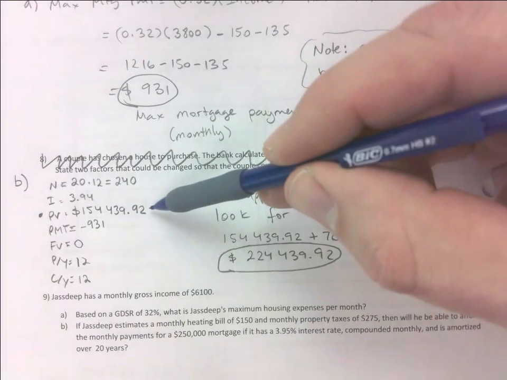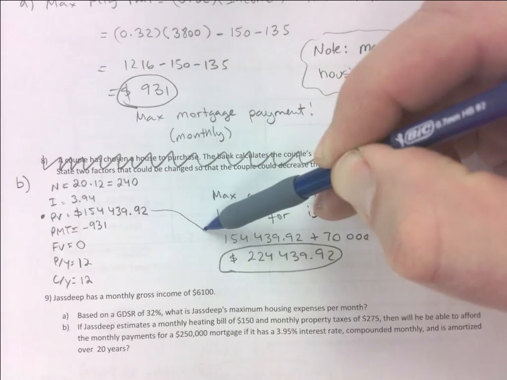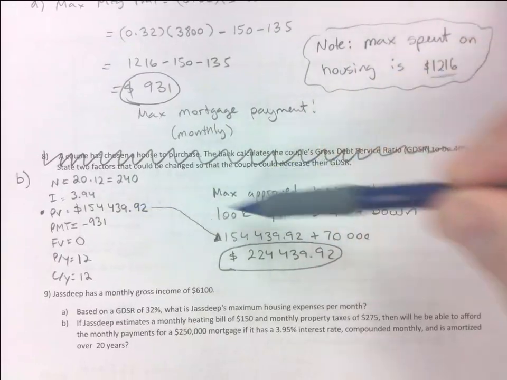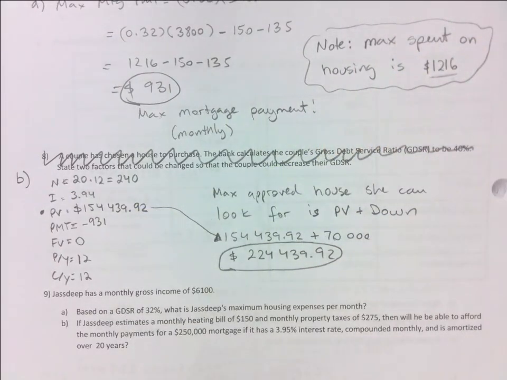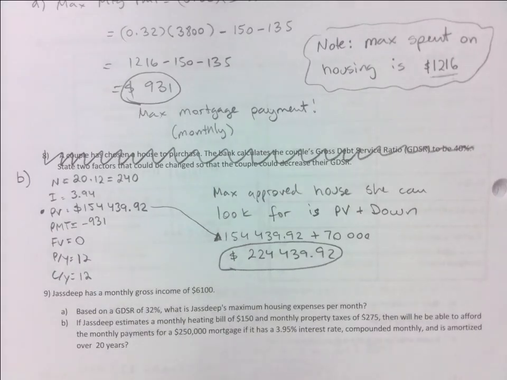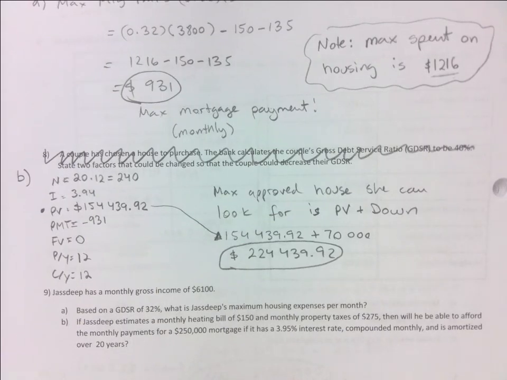So I'm going to go arrow from the PV and just say, I took that, I knew that that's what the bank is going to lend me, and I went and added my down payment to it, so that's how much I can borrow. Because remember, to figure out your payment, we would have subtracted the down payment, put it in there, and then figured out our monthly payment. Okay. I'm gonna stop there for now.